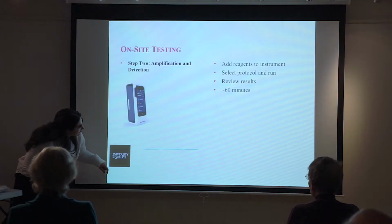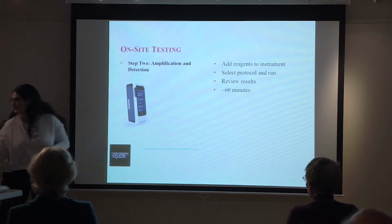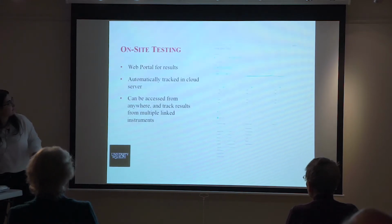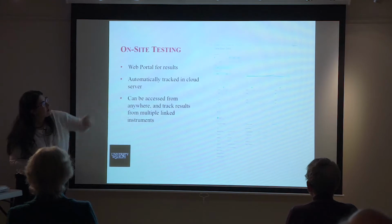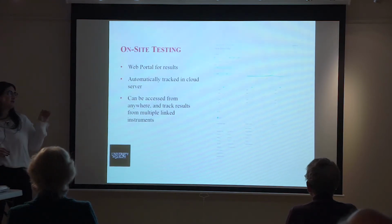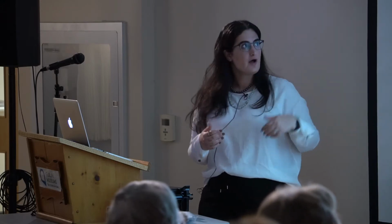And it's a little bit hard to see on the screen here, but this is a graph of, maybe it's easier on the other one, a little bit. So you can kind of see the curves that are showing up there. Basically, that's an indication that there's a positive sample, that there's some amplification happening. That just means that that fluorescent probe that I was talking about is actually amplifying something. If it was negative, it would be completely flat. So it's really simple to interpret whether you have your Atlantic salmon or not.